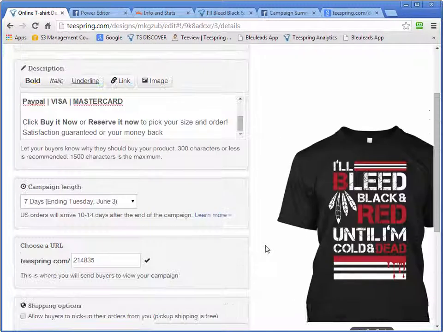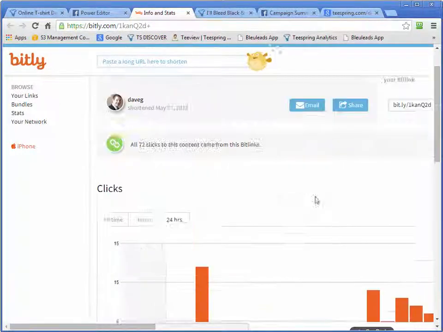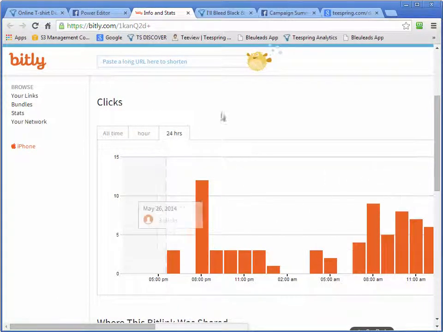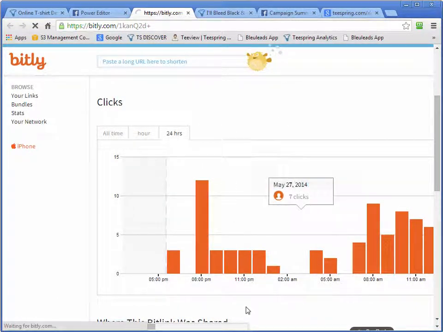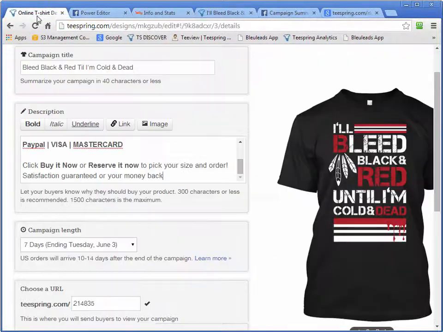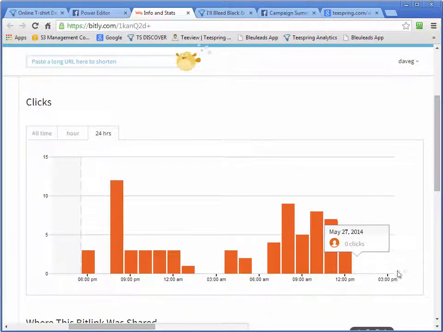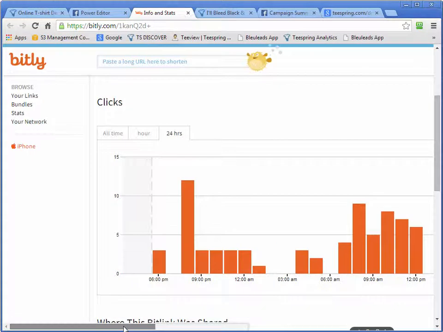Okay, so the last thing I want to do at this point is put in my tracking pixel. I talked about that in a previous video. I love putting bit.ly tracking pixels within the content of my description so that I can track in real time who is coming to my page, by going to bit.ly and just seeing the traffic like this here. This was for our other one. You can see in real time what's going on. You can see the traffic has completely stopped since I turned off the ad. So it's all in real time.